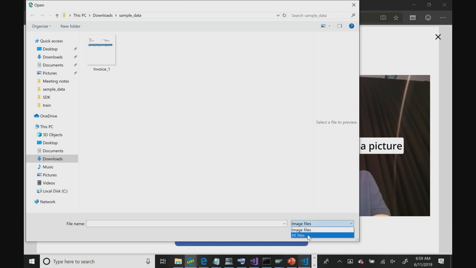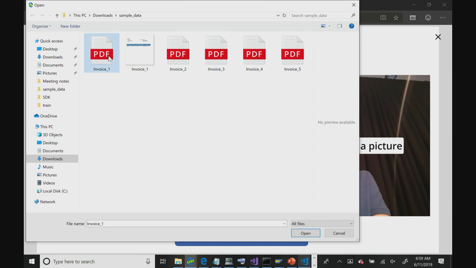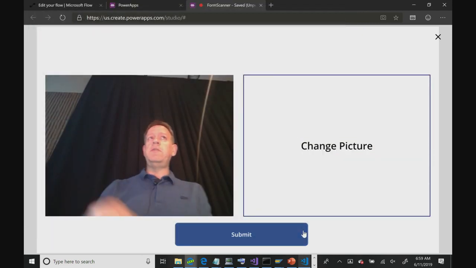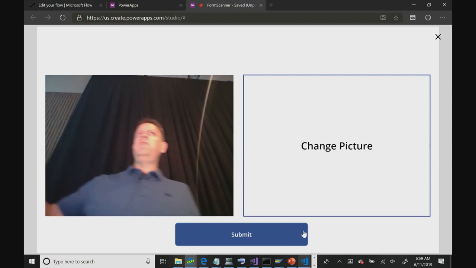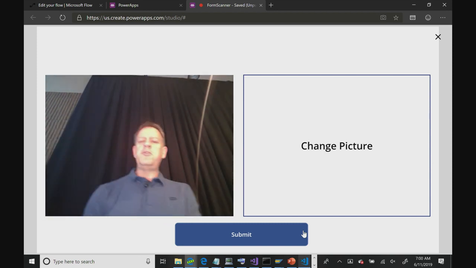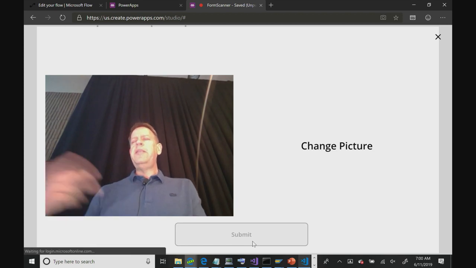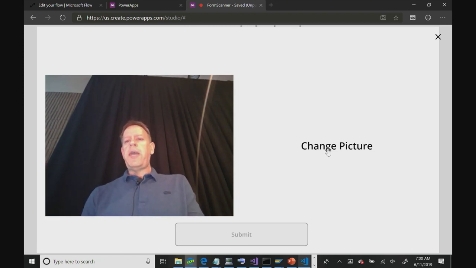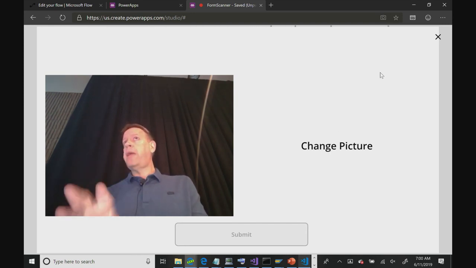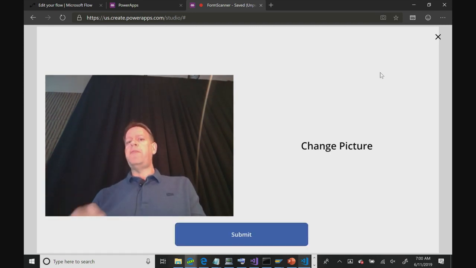The other thing I can do is send any binary in. So I'm just going to take that invoice 1 that I passed in and open that up. It's not going to render it here because I didn't have time to figure out how to use the preview PDF control in PowerApps, but trust me, when I click the submit button, it is going to send that PDF to the Logic app, because I exported the Logic app as a connector, which automatically gets created in PowerApps and allows me to just call the logic app without having to mess around with the API definitions and everything else.